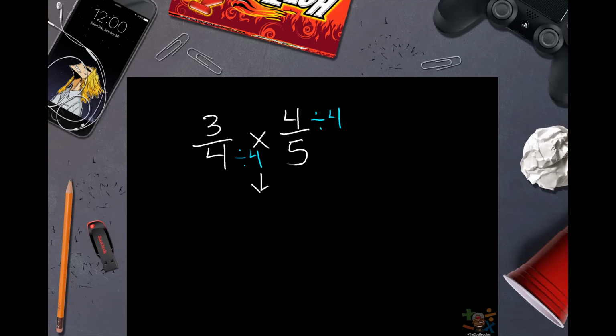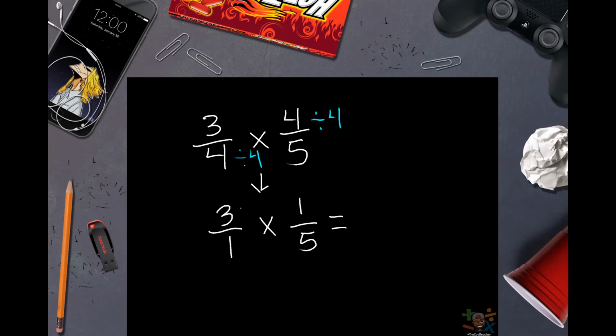So now this whole fraction is going to come down here. So 4 divided by 4, I'm going to rewrite this. Sorry. 4 divided by 4 is going to give me 1 times, and 4 divided by 4 obviously is going to give me 1 again, and then the 5. Everybody see what happened? All I did was simplify these two 4s. Cross simplified them. Okay? So now what I'm going to go ahead and do is multiply straight across like I did before.